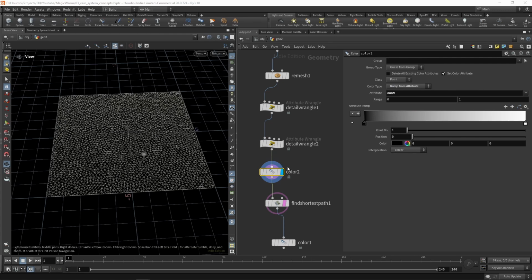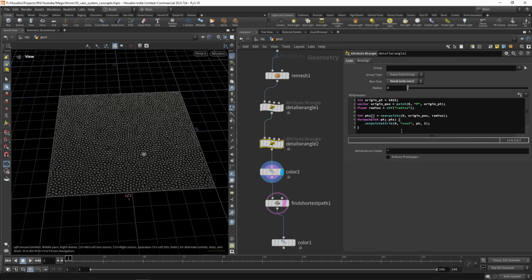Okay, here we can increase the radius. See here, now we have cost 0 everywhere on the surface except here we have cost 1.